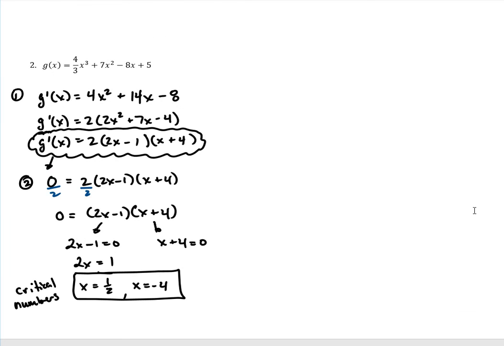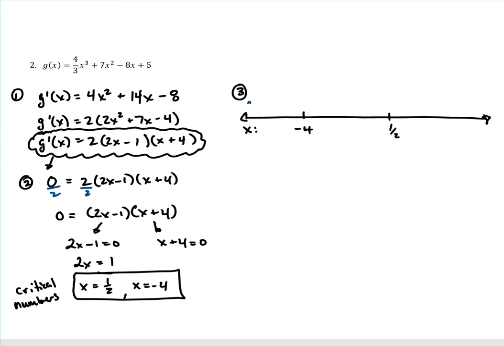And then with the critical numbers, we go to our number line. And give yourself plenty of room on this. On the previous one, I was a little tight. Give yourself plenty of space. And then make sure they're organized. So negative 4 would be left. And then 1/2 is somewhere to the right. And then the scale doesn't matter. Notice I'm not putting any other number on it. Just those. All right, and then now that I have those, I usually set this up as my x.